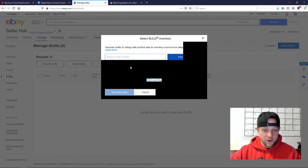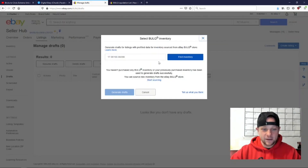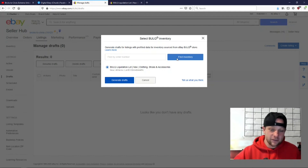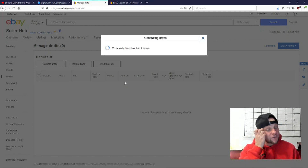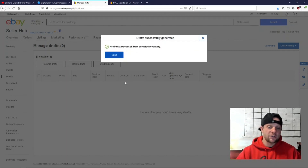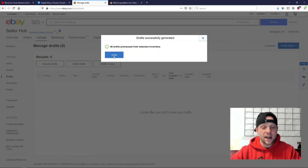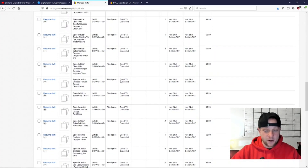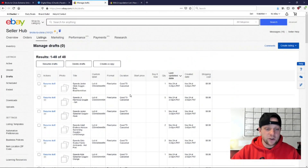You need your order number — let's try this again. Key in your order number and it should pull it up — there it is. Hit Generate Drafts and see what this does for us. This is the furthest I got on my own. I'll show you in a second the one thing I saw as a reservation about it. It loads up and shows everything running across — all 48 items from the manifest are on here, which is great. Very cool.